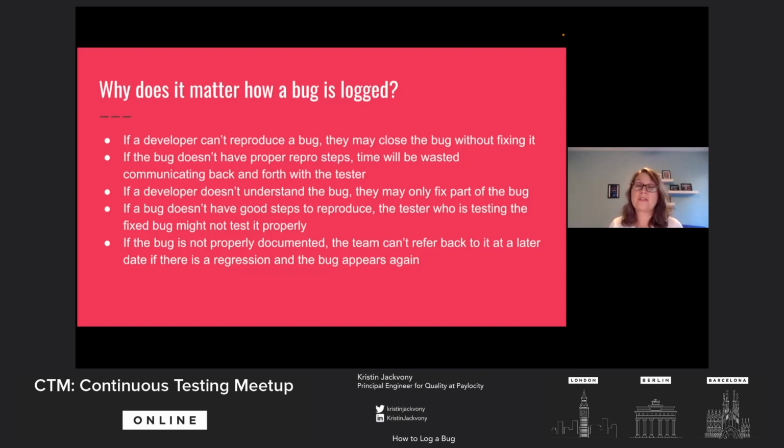I don't know if this has ever happened to you, but it has happened to me where I've seen a bug and I've said to myself, we saw this bug 6 months ago. I'm sure we did. Let me see if I can find the bug in Jira, which is our bug tracking system, and I'll search through and I'll search through, and then I can't find it. So the better you can document your bug, the easier it is to find a bug in the event of a regression.